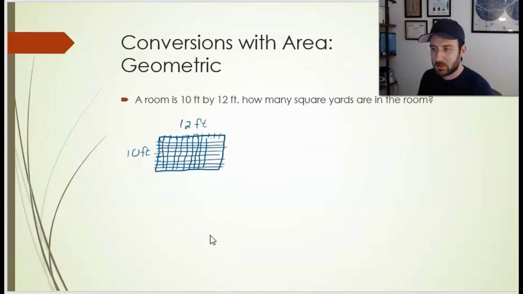So us being mathematicians and trying to keep our names as simple as possible, we will often refer to a size of area, a unit of area, as a square foot. And it's because we are literally putting squares that are 1 foot by 1 foot down. So this is 1 square foot. A 1 square foot is the equivalent of 1 of those squares.